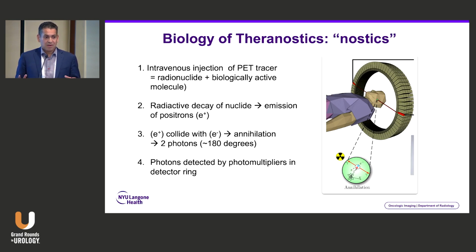Now, how many of you have thought about what actually happens after the injection is done, and how do we go from that to generating an image, right? I've tried to make it as simple as possible here so as not to overwhelm you, but in essence, what happens is once the compound lodges, for example, at the site of a metastasis, the proton moves a couple of millimeters from that side, collides with an electron, and undergoes this process called annihilation. The annihilation results in the emission of 2 photons of a specific amount of energy, 411 keV, that move in opposite directions, 180 degrees from each other.